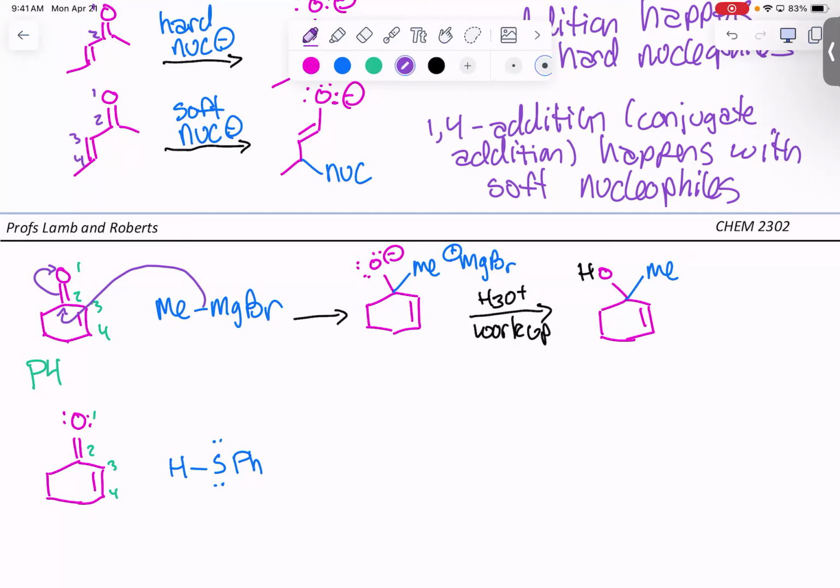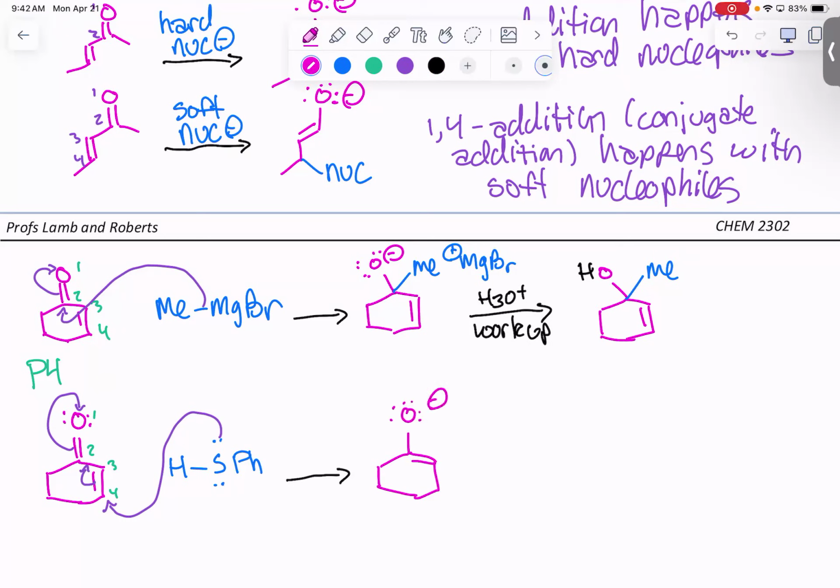All right. So what we're going to see is the lone pair on that sulfur is going to attack at this 4 position. That's going to form a C-sulfur bond there, which means we have to break our CC double bond. We're going to place that CC double bond, we're just going to move it around that ring. And that means we have to break our CO double bond as well and place those electrons on our oxygen. So this is a sort of cascade reaction that has to happen because of the number of bonds that we can have to carbon. So we have to accommodate that by keeping going in this reaction.